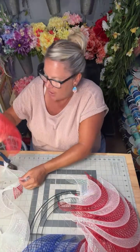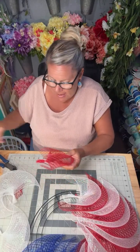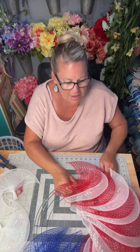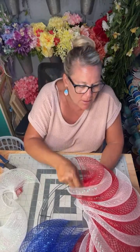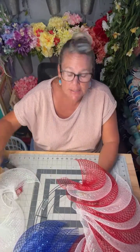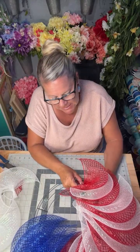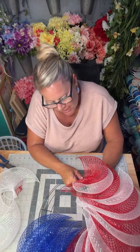And then I have to call it quits for the summer decor, even though I'm really sad because I had a follower that asked me if I'd ever done an aquarium wreath. And I thought, no, what's an aquarium wreath? And I started getting on Pinterest, and oh my gosh, I was kind of getting obsessed. So I bought all this stuff to do one, and I don't think I'm going to be able to get to it.